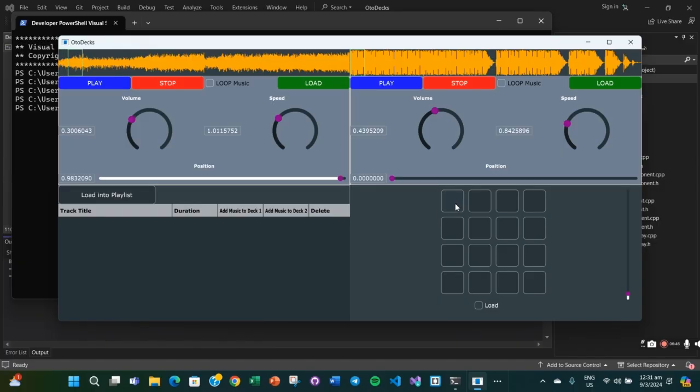I'm pressing one. As you can see, I can customize this as much as I want. If I want, I can hear it clearly. So you can use this sound to dub with your music, or you can mix them both and then dub it again.